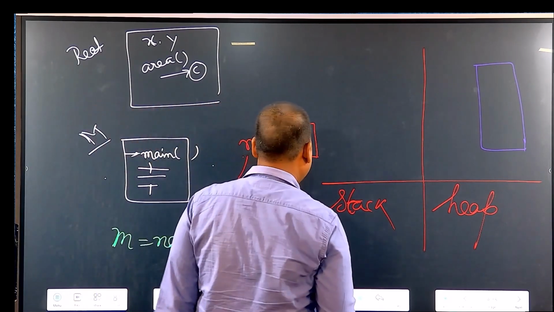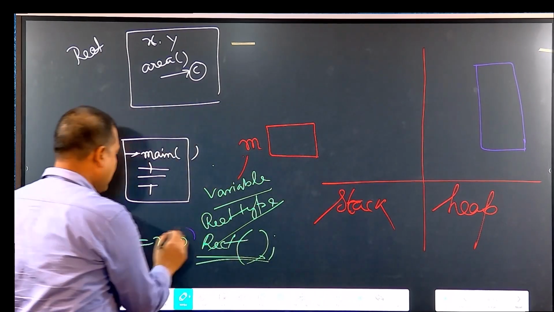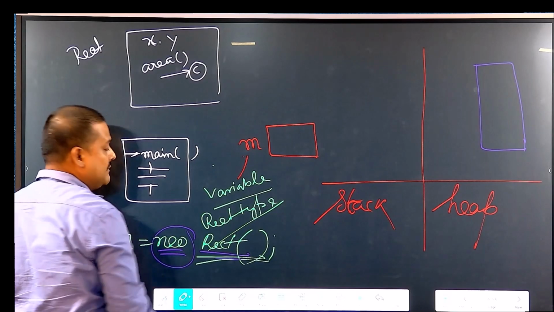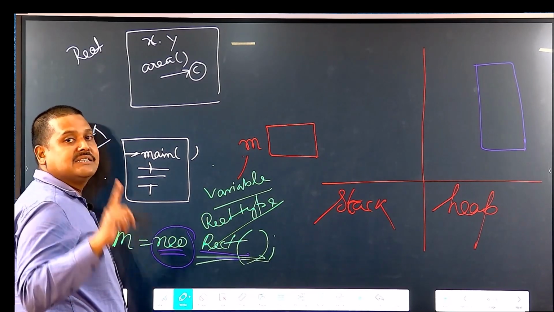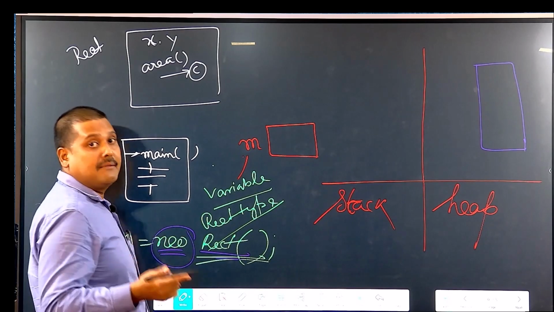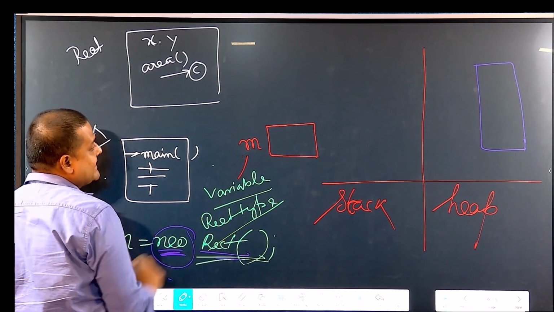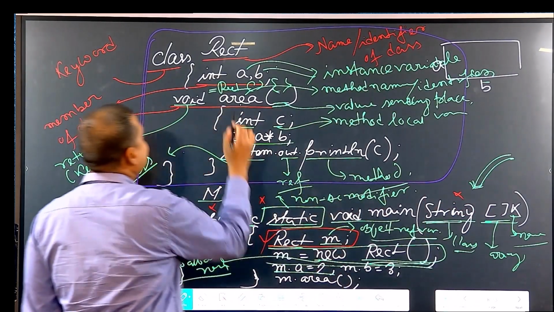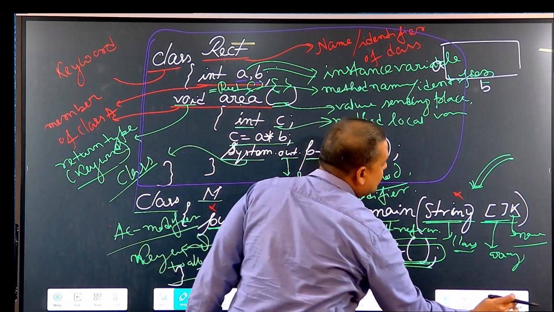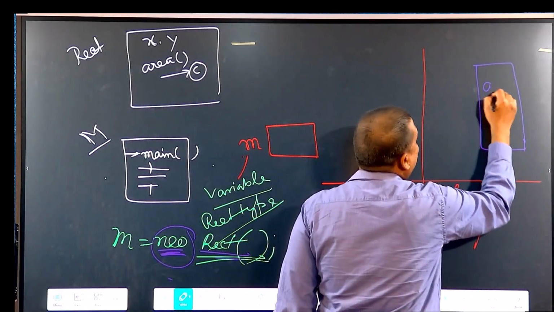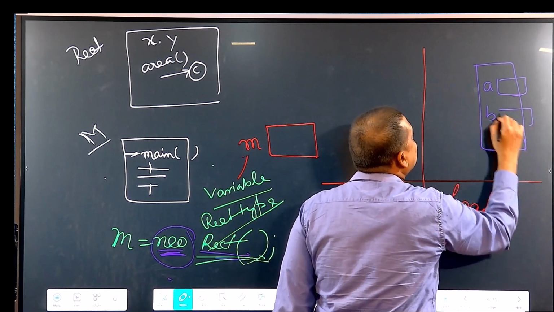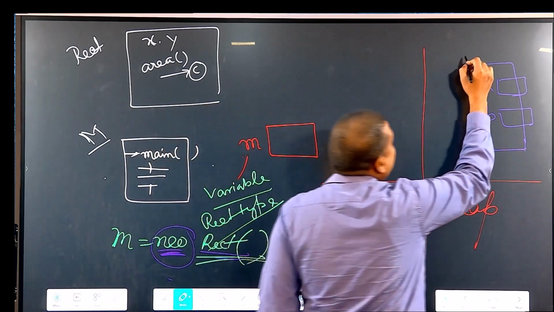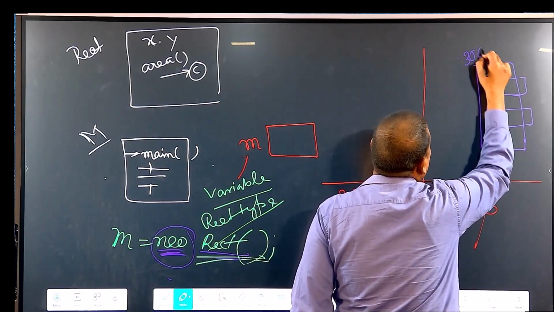And what will be allocated here? By the help of the new keyword, it is representing the whole rect class, the template that we have, and this new is nothing but the keyword which allocates the memory dynamically. Dynamically means in the runtime. In the runtime a new space is created, and in this space the variables int a and b will be allocated. So, here a and b will be allocated inside memory, and by default they will be initialized to the default value, and it has some memory address, say for example 3000 is its memory address.